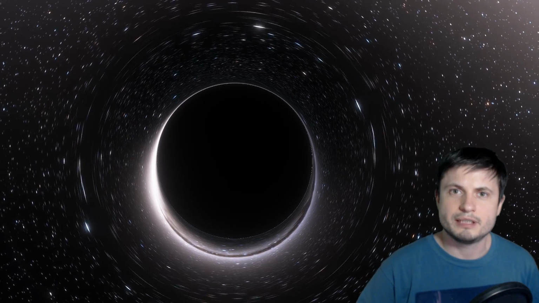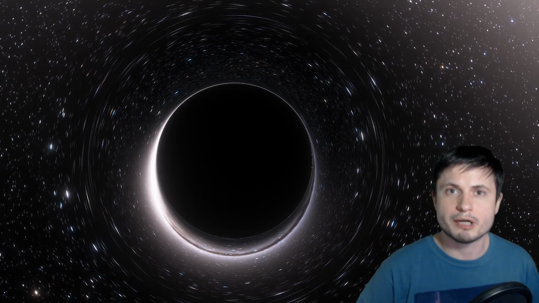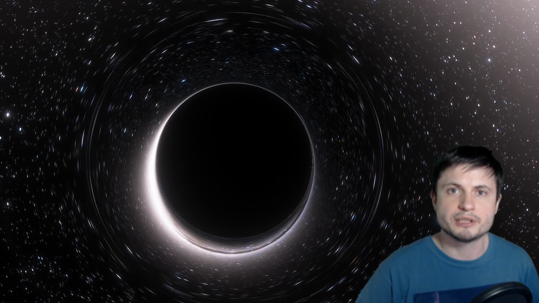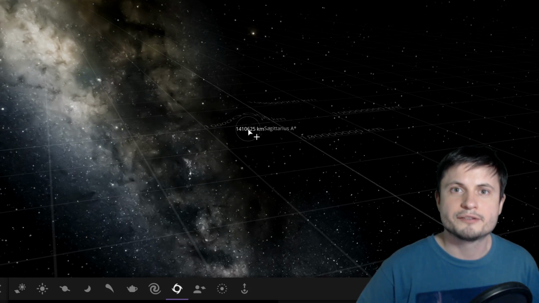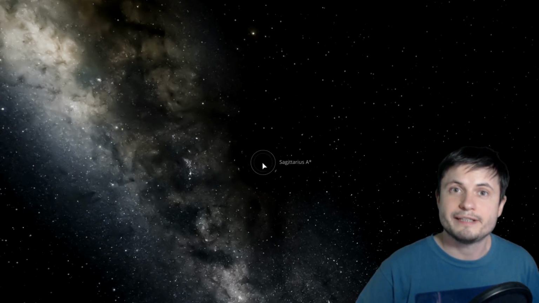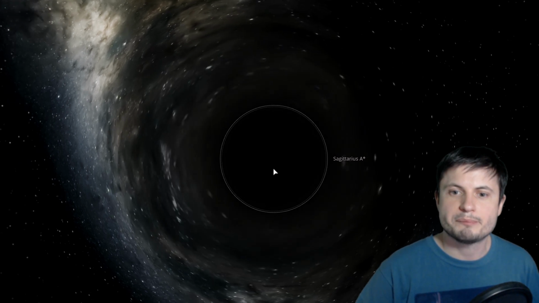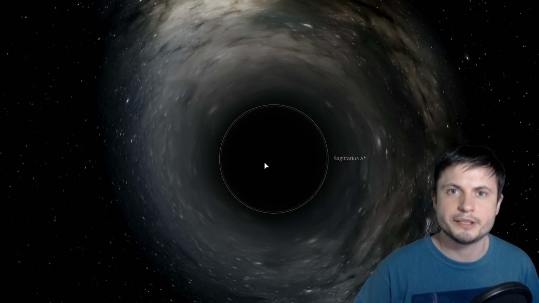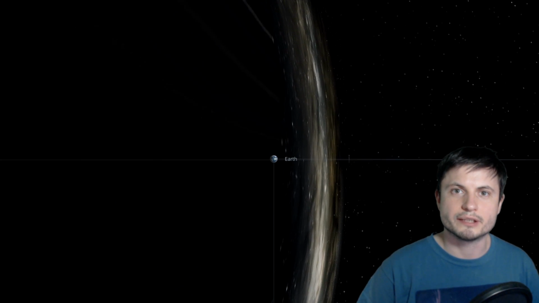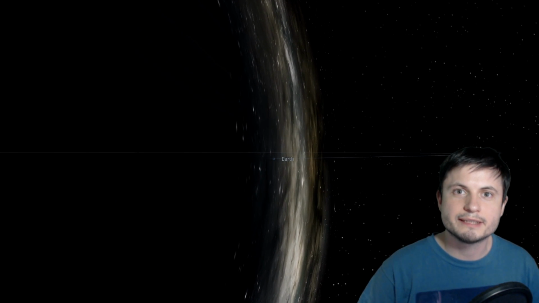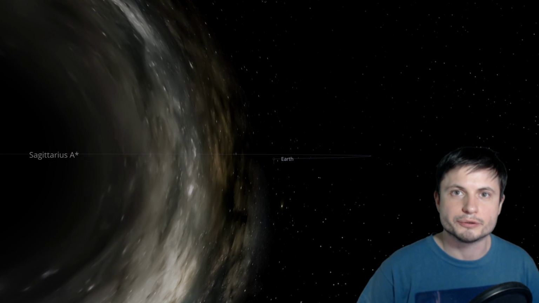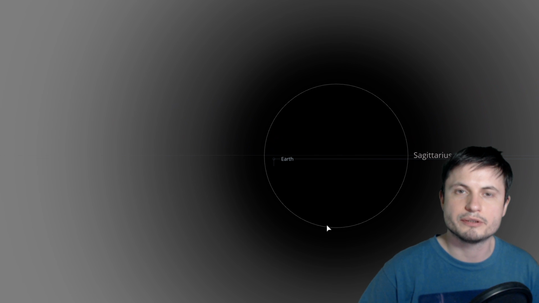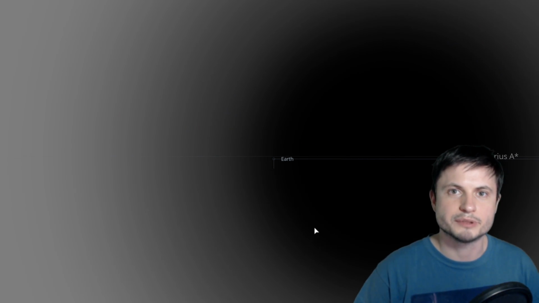Well, they're basically in between the really small, really common types known as stellar-sized black holes and the really massive black holes in the middle of various galaxies known as supermassive black holes. Just to give you a size comparison, this right here is an example of Sagittarius A star, which is the black hole in the middle of our own galaxy, and here's how all of this compares to planet Earth. Our planet is actually ridiculously tiny in comparison to this black hole. It might be a little bit easier to see if I change the background color, because this really shows you how tremendously massive and large these black holes are.